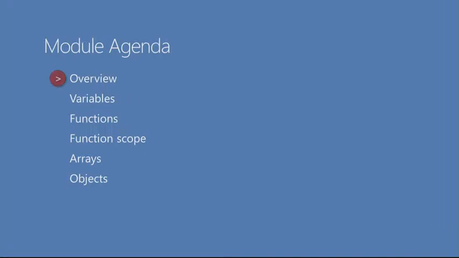Let me introduce you to the content that we're going to cover here. We're going to be looking at an overview of JavaScript itself, the language, and then we're going to look at a few of the core tenets, the basic principles of JavaScript development. It might be a review for some of you, which is completely fine. But we're going to look at the variables, the nature of functions in the JavaScript language, and what the implications on the function scope is for us. And then we're going to look at arrays, and we're going to look at objects. And that covers a lot of the basics. You don't necessarily get into the control structures and the prototyping and a lot of the more advanced things, but we can definitely pick those up at another time.